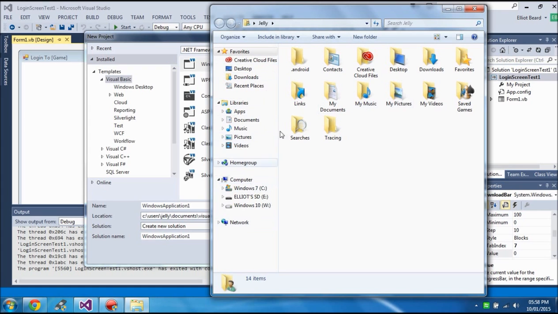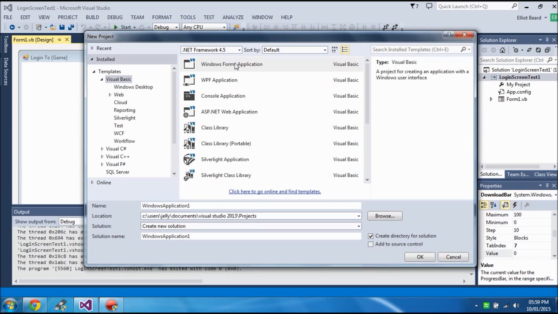It's got all the controls here. It's got a basic minimize, maximize, and close interface, and it has all this stuff. So what we're going to do is create a Windows Forms application. Once you've highlighted it, all you've got to do is give it a name. There can't be spaces, I'm afraid, in the name. As much as I'd like to have spaces, you can't. So we're going to call this login screen.